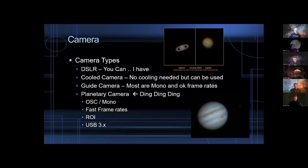You can use a guide camera. I've got a few I did in monochrome through the guide camera. They did okay. Frame rate is not going to be really super fast, but what you're really going to want is a planetary camera. A planetary camera basically is going to be one-shot color. It can be mono, but it's going to have a really fast frame rate. You're going to be able to control a region of interest, and it definitely has to be USB 3.0, 3.1, or 3.2.